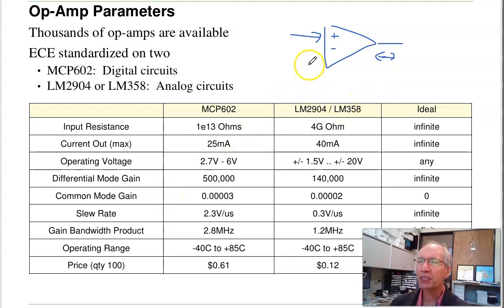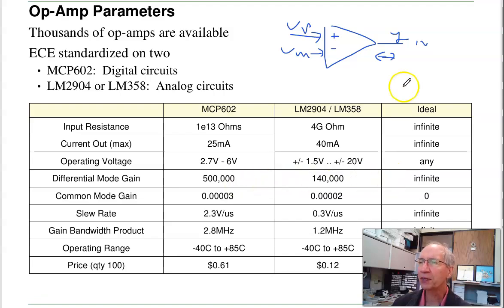The op amp is a differential amplifier. The output gain is a large gain times the difference between V plus and V minus. That's the differential gain. In theory, it's infinite. In practice, it's not quite infinity. What this means is, I can take this number, if the output is 1 volt, and I'm not clipping, that means the difference between these is 1 divided by the gain, 2 microvolts.